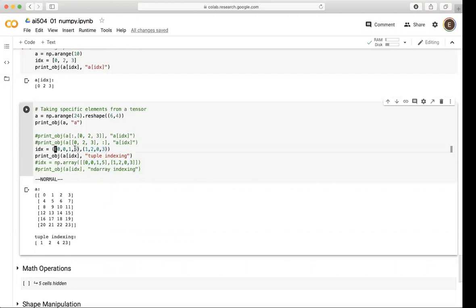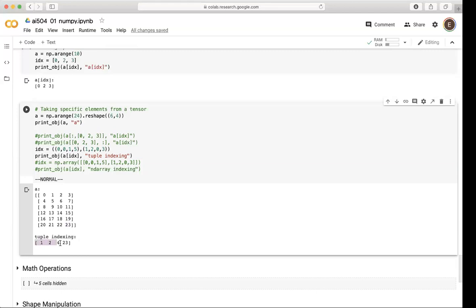So 0, 1, 0, 2, 1, 0, 5, 3 becomes each index. So what is 0, 1 here? 0, 1 is 1, 0, 2 is 2, and 1, 0 is 4, and 5, 3 is this.